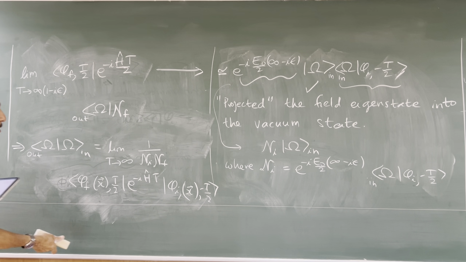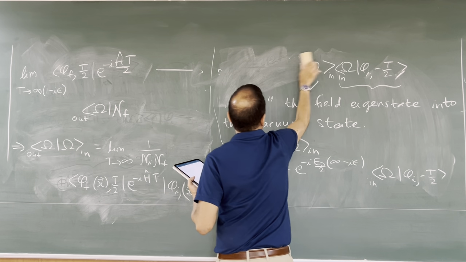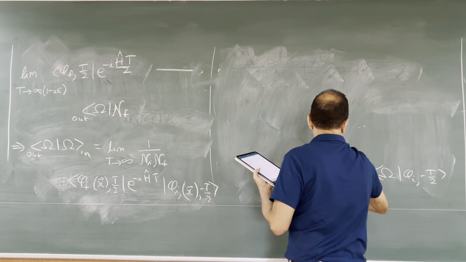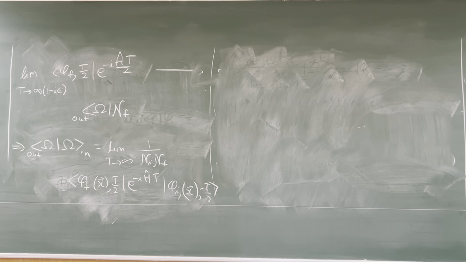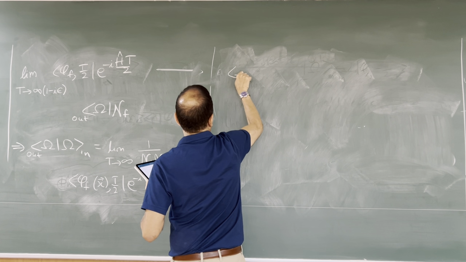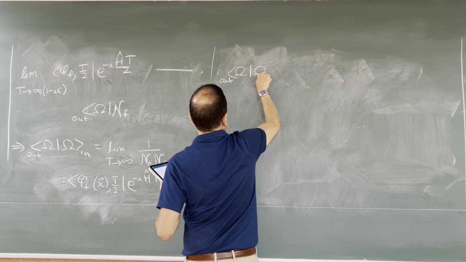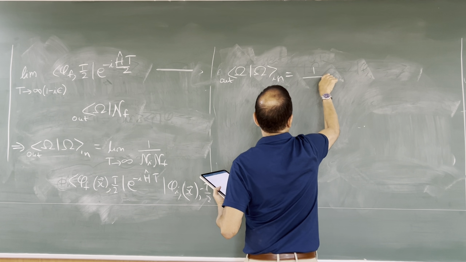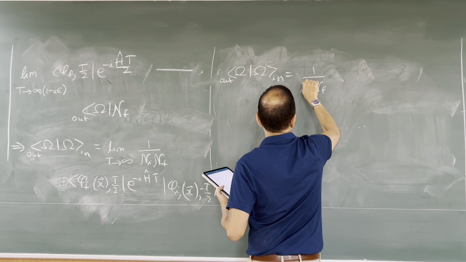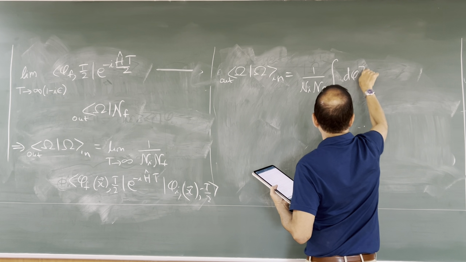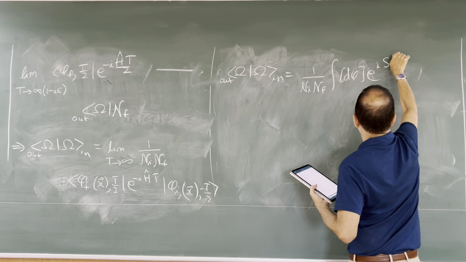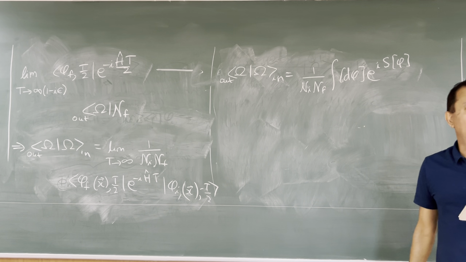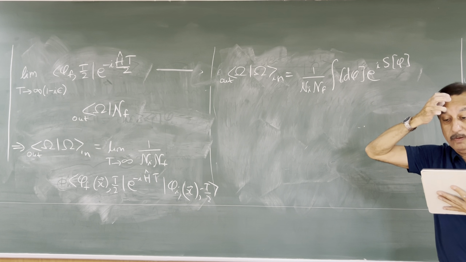The right side we can just transport to something we already know, namely the path integral. And we simply have the overlap of omega out with omega in equal to one over N, integral of the path integral over d phi, e to the i S of phi. Phi is the term I'm using. It can be a fermion or boson or anything really, but I'm just using generic phi for any field.